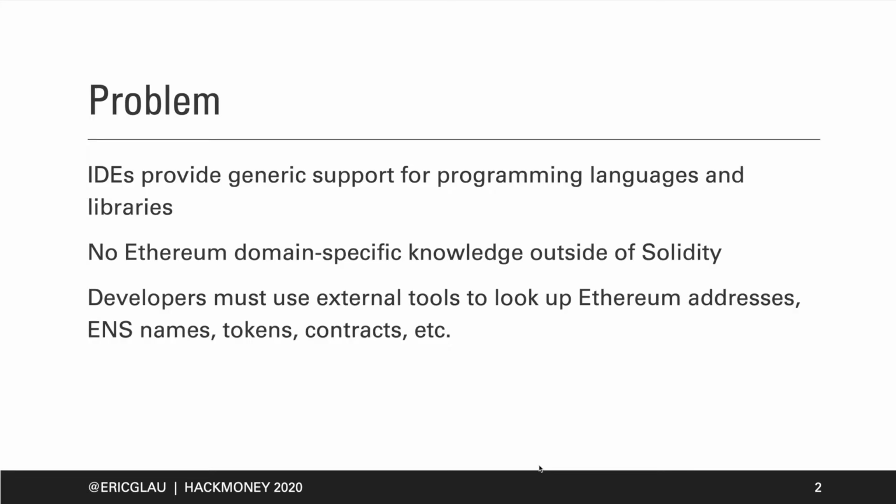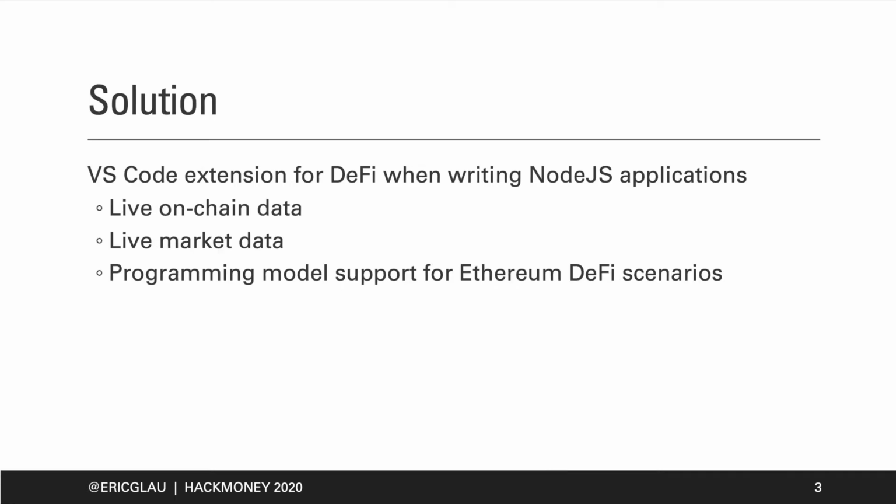The problem that exists today is that IDEs provide generic support for programming languages and libraries. However, they don't provide any Ethereum domain-specific knowledge outside of Solidity. Developers typically need to use external tools to look up things such as Ethereum addresses, ENS names, token addresses, contract information, and so on.